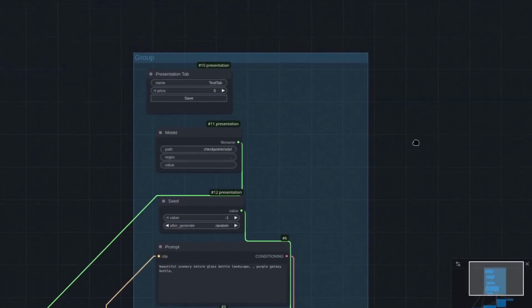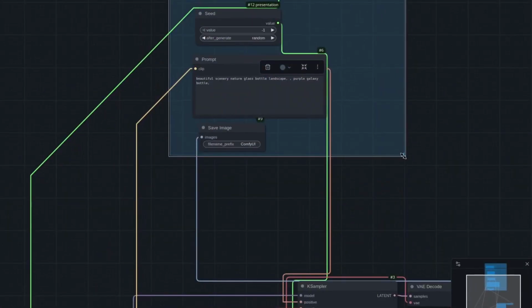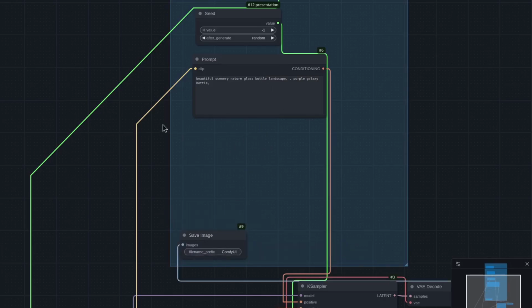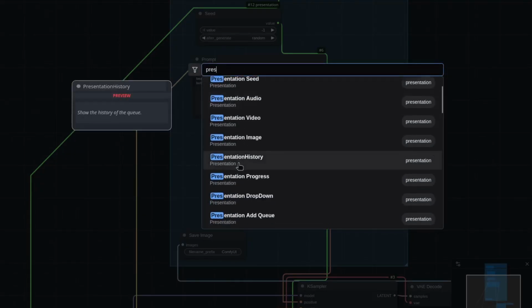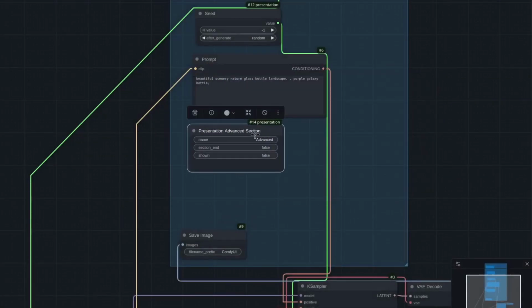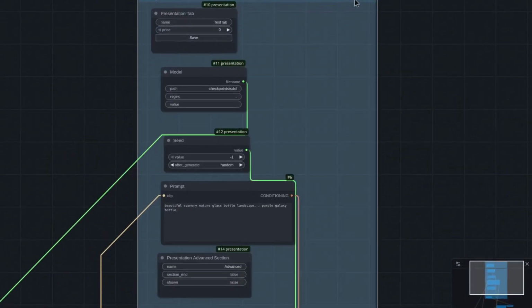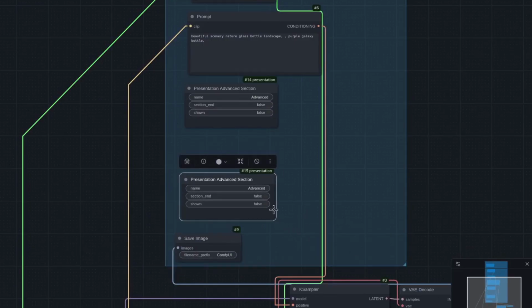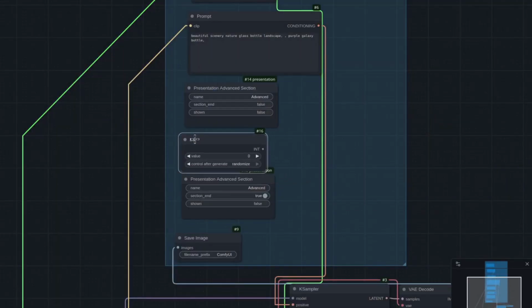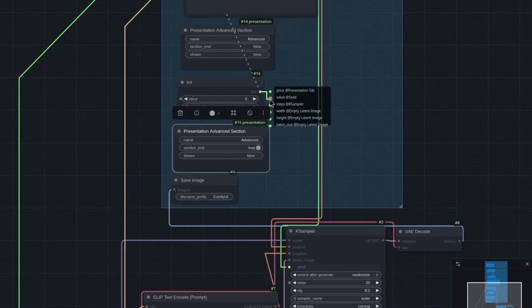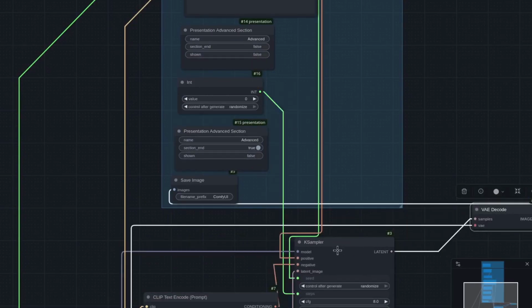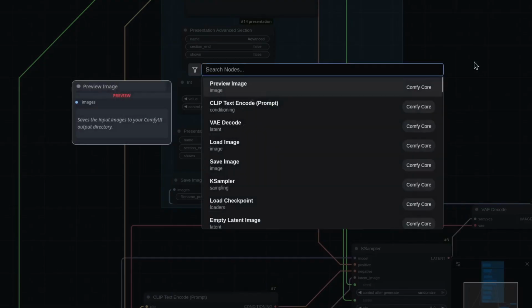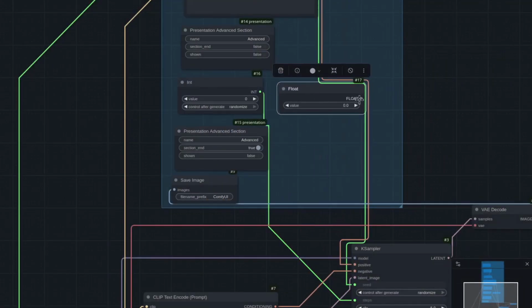With the advanced section, you can make some of the parameters optional so that people don't see way too many numbers and things to fiddle with at the start. See, he had 2 of these nodes, and the last one should end with the end, set end to true on the last one. And you can put things in between. These things that you put in between the advanced nodes, they won't appear at first.